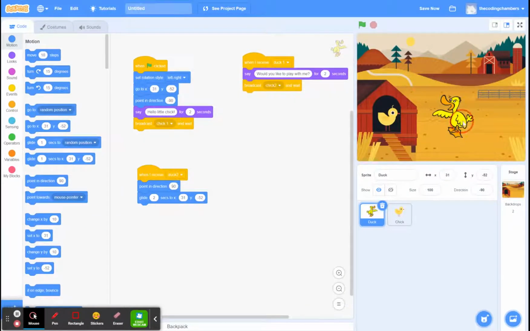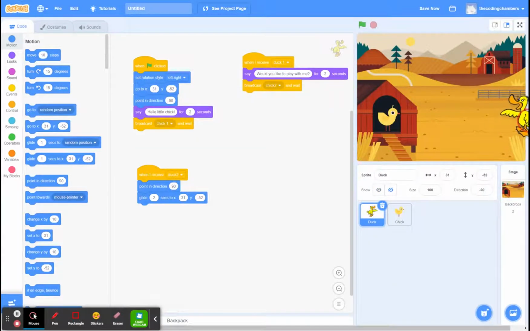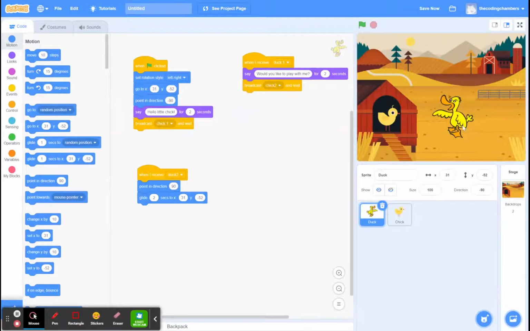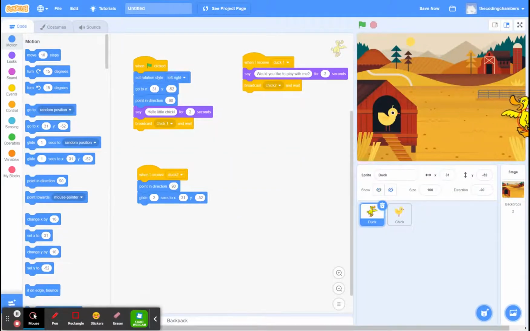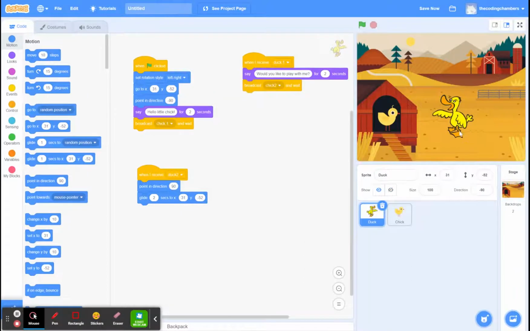So if I move him this way, let's see where the number would be. It's not changing my number, but it should be about 240, I think. I will test it out and see, and then if it's not correct, I can change it.